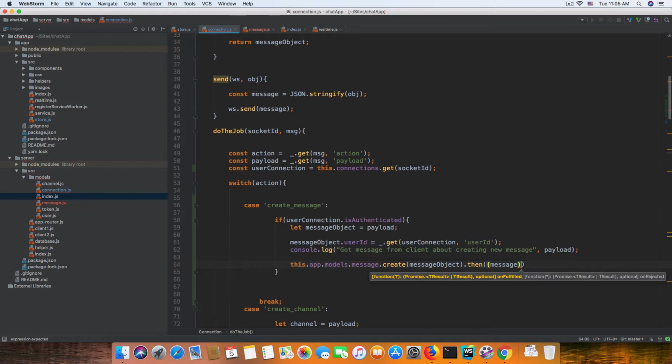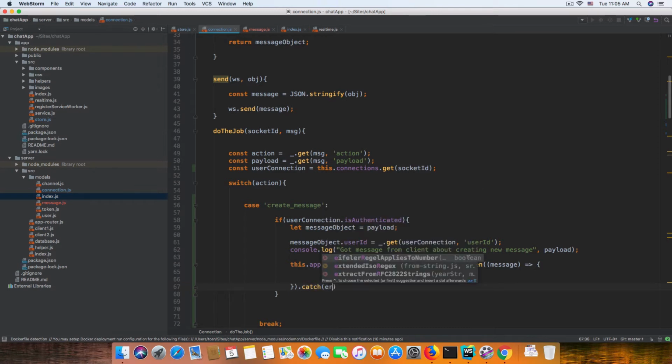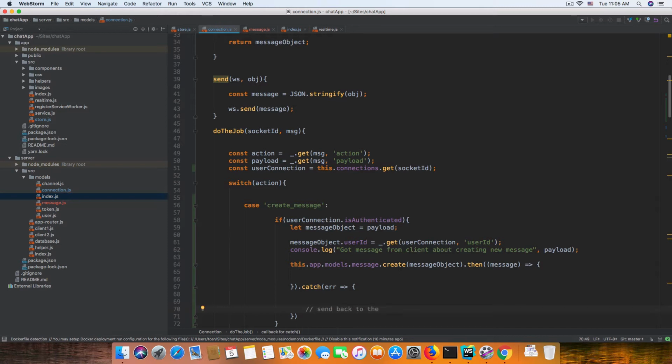Alright, and then we use an arrow function, or even we can catch an error, and here I'm trying to send back to the socket client who sent this method with the error. So how do we do that? Simply we can send ws, exactly calling userConnection.ws.